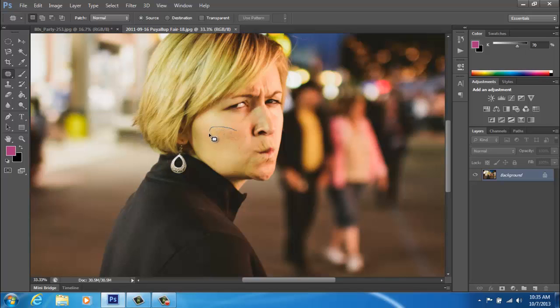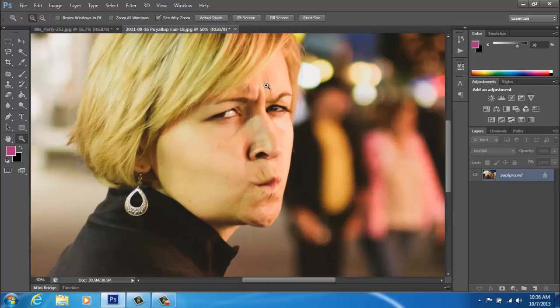If you click with your mouse and circle the portion that you want to change, or say there was a blemish, you can click and drag it to another portion of my face, and it will automatically heal that part of it. If there were a very specific blemish or something you wanted to get rid of, this is the best way to do it. And you can continue to select the portions you want, get rid of any sort of thing.